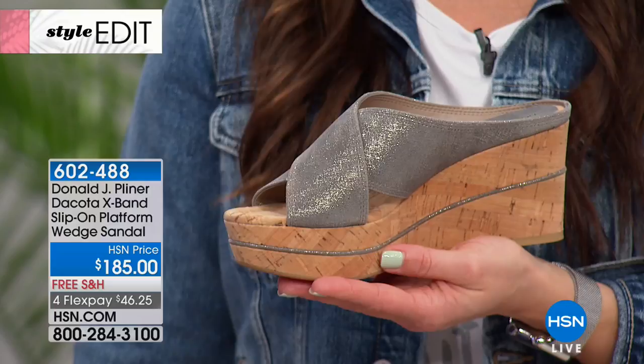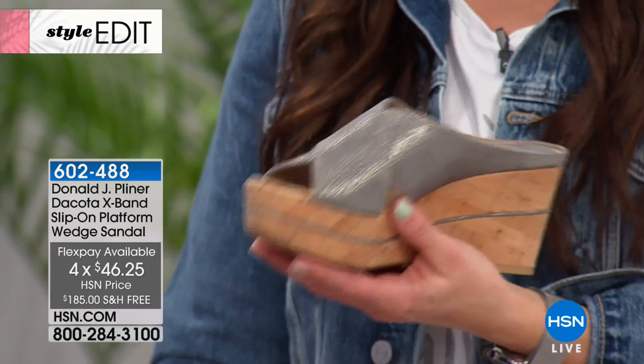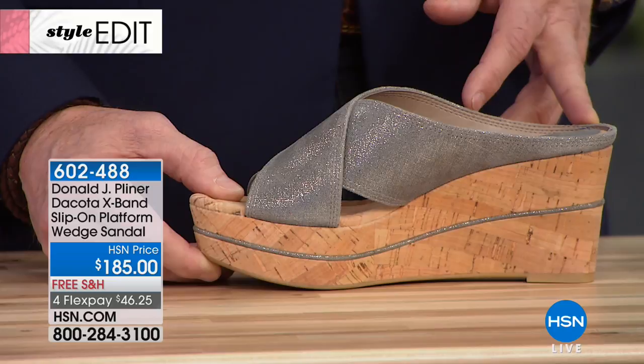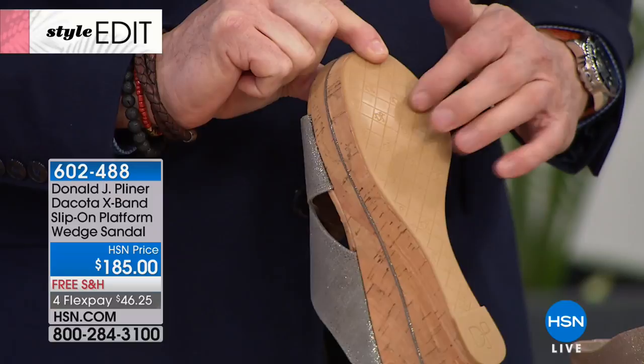With everyone on the line and stock getting limited, this being the final show of the visit — talk to us about the comfort features. We spend a lot of time making sure all our shoes fit and have a comfort level. The leather is wrapped on the outside edge of the heel, bringing the material all the way around to complete the shoe. Another comfort feature that a lot of brands don't do: we use a full rubber outsole, which gives a little bit of shock absorption and won't slip — which is very important.